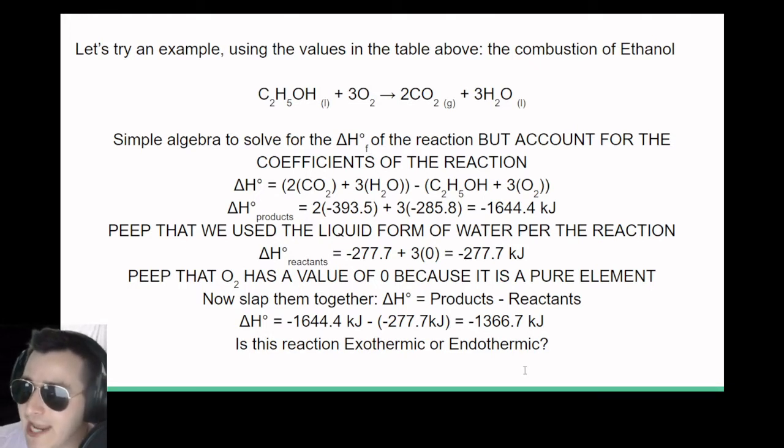Is this reaction exothermic or endothermic? And this goes back to your beginner chemistry, factual, conceptual knowledge. If the sign of delta H is negative versus positive, what does that mean? Well, we know what combustion reactions do. They release a lot of energy, so this should just all confirm itself. A negative sign means it is going to be an exothermic reaction. The energy released from the new bonds formed is significantly greater, or just greater, than the energy required to break the reactants.